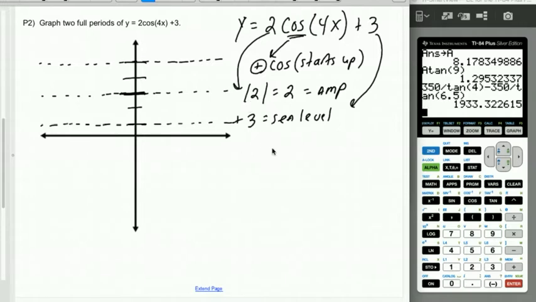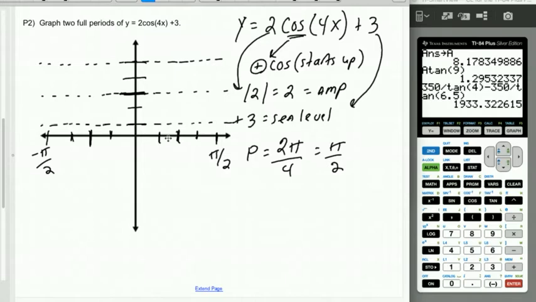The next thing I need to do is find the period. So remember, the period is 2 pi over b, which in this case is going to be pi over 2. Since I don't really care if you scale your axes, you can basically just put a period on either side. If you want to figure out what half of that is, that's pi over 4, and then half the halves, those are pi over 8s if you count. That's fine, but I'm really okay with you just cutting the period in 4. When we get to phase shifts, you're going to have to pay a little more attention to the scale, but honestly, this is just fine.